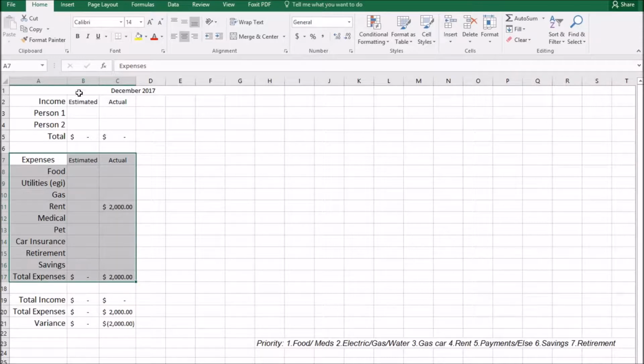There's two columns, one for the estimated and then one for the actual. Sometimes you may plan that you're only going to be driving your normal day-to-day, and so that might be $30 a month of gas, and then you end up deciding halfway through the month to go visit a friend. You have to drive an extra 100 miles, so you end up needing a little bit more in gas. That's the only major difference between estimated and actual.